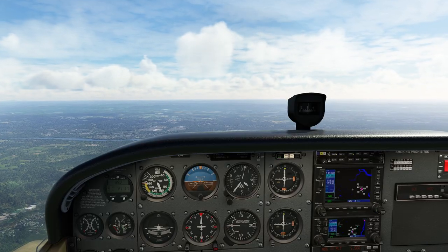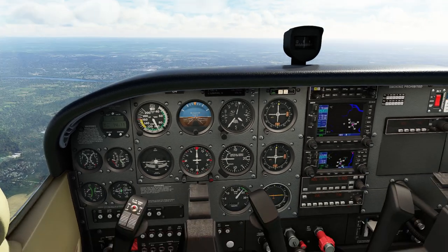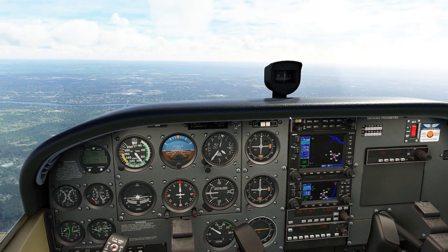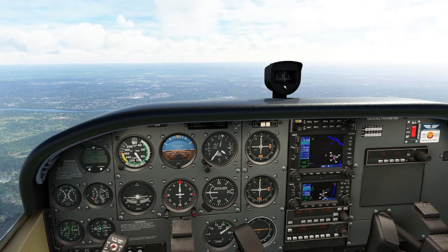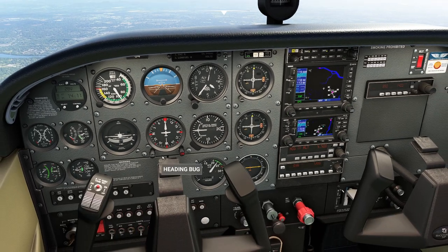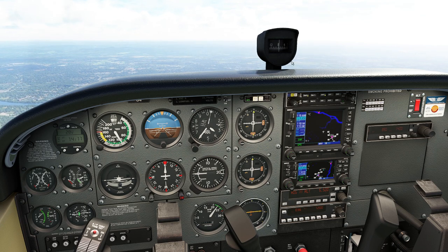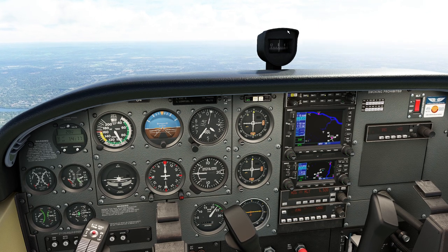But what happens if we align ourselves with a specific compass heading? Facing due east — airspeed is stable, altitude is stable, everything is ready to go. Now watch what happens when I cut the throttle. There it is — do you see it? I'll push the throttle all the way forward now. You see it? What you've just observed is the acceleration error in the compass. When I suddenly accelerate the aircraft, it's still trying to align itself with the magnetic field, so our direction shifted in one direction. When we increased acceleration and tried to speed up, it actually showed a shift in the other direction.